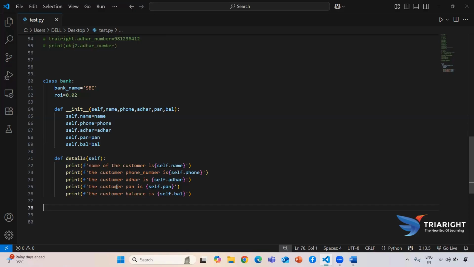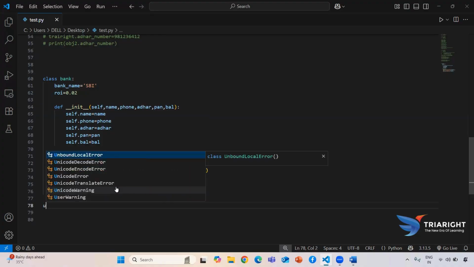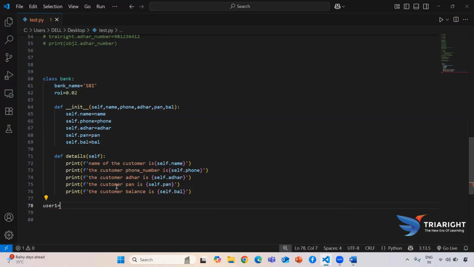So how to do that? We are going to see now. First we need to create an object because we have not created one yet. So here I'm writing user1. How to create an object? First you need to provide the object name, then your class name, and for this class, whatever uncommon property you are trying to initialize, now we provide all the values.